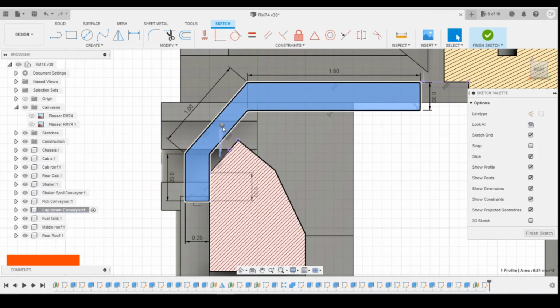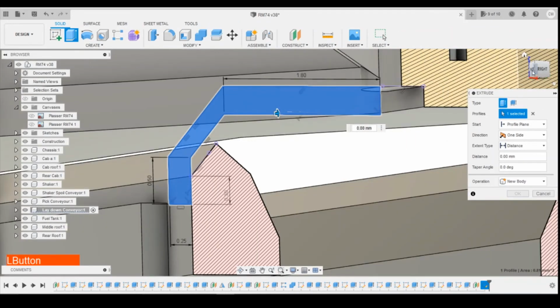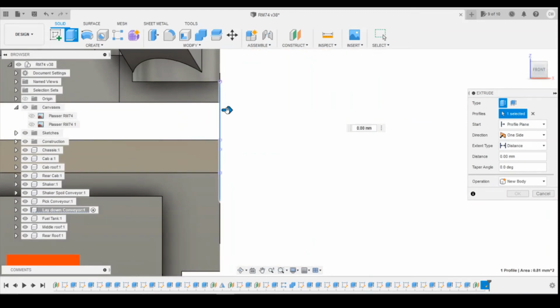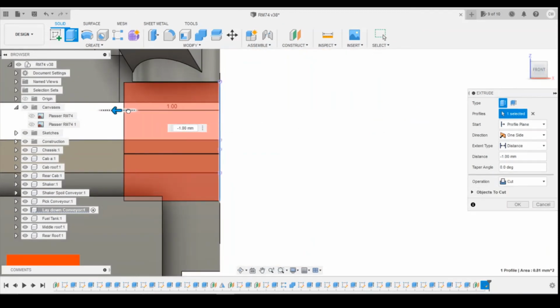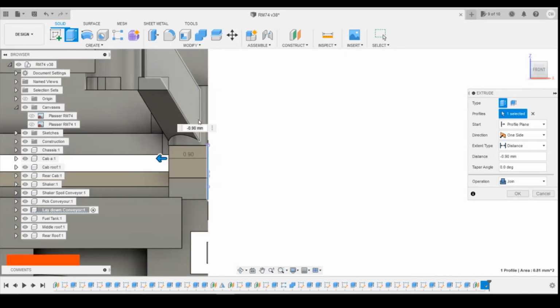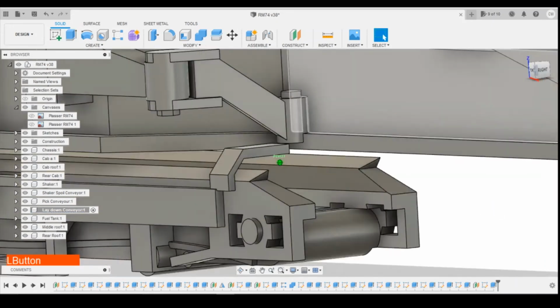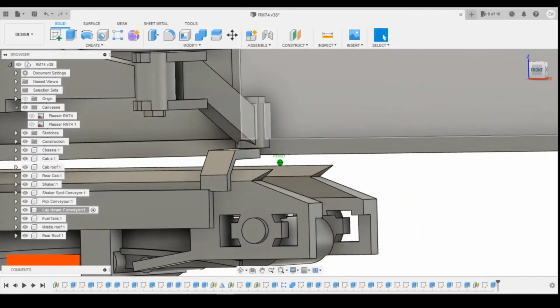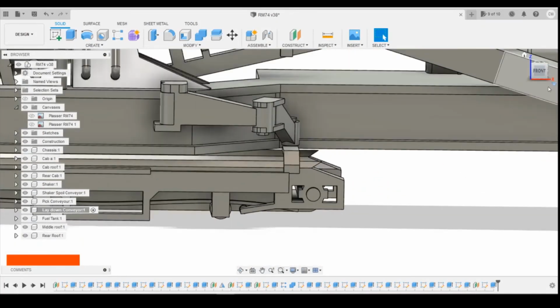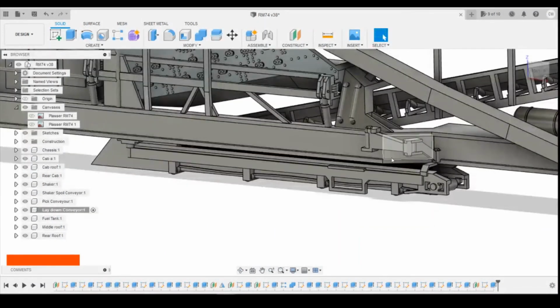I'm just going to extrude that then. Spin that round. I'm going to go for 0.9mm, tell it to join, and that'll be joining this part here, not the top here. Okay, I think I'm happy with that now. Okay, so now we've got that sorted.